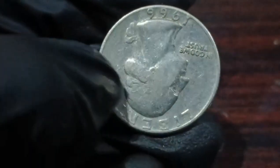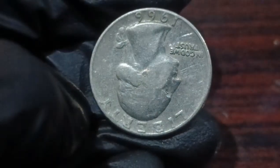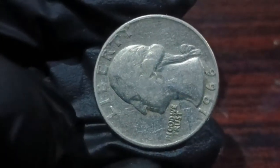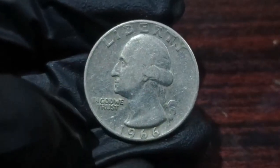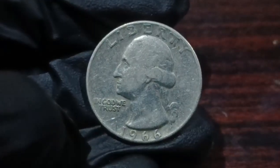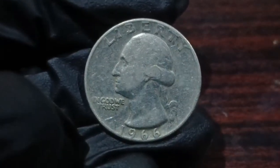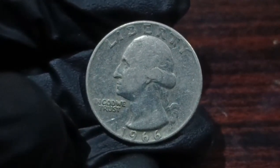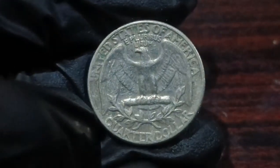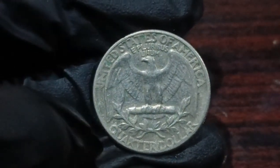Many collectors and historians alike view this coin as a key part of the story of U.S. coinage during a time of transition, as the mint moved away from silver to base metals. And as history has shown, certain rare and high-grade examples of the 1966 quarter have become worth big money, with some valued in the tens of millions of dollars, with a symbolic face value of $66 million in the world of collectors.